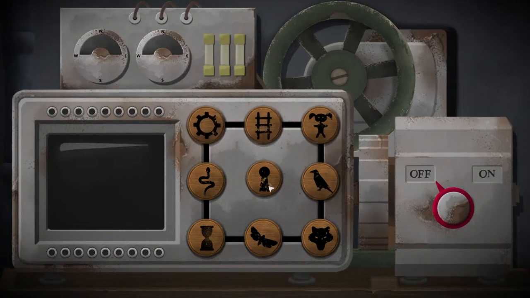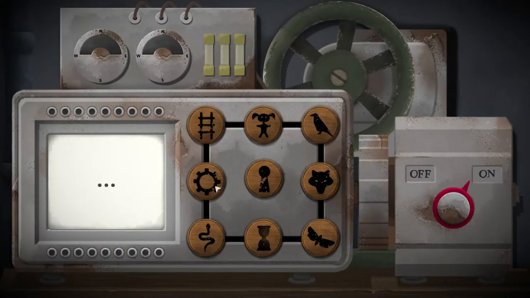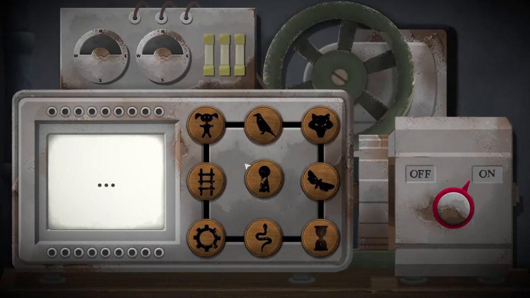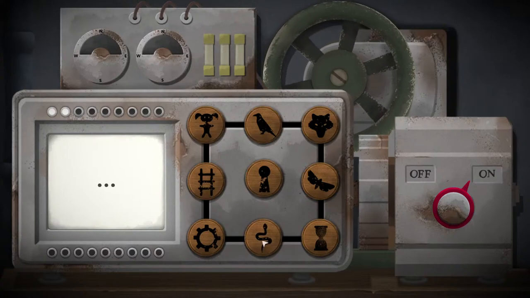You can click on them. Oh, if you click on and then you click on it, it'll tell you if you're right or wrong. Oh, you have to click the thing that's on. Oh, hold on. So the first one is a raven. So you click the raven, and then the second one, I don't know what the second one is supposed to be.